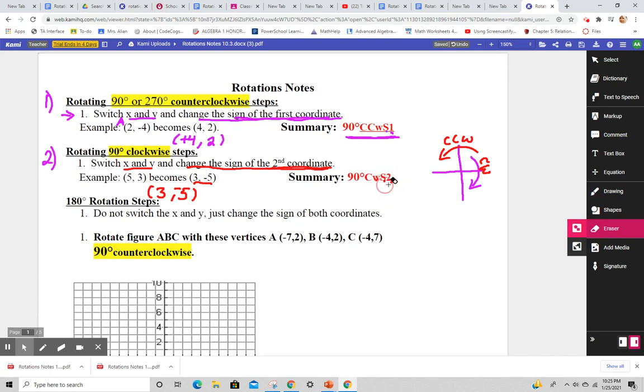So we have to find a way to help us differentiate when we get a little confused about the rules. All right, so look at these rules here, both of them. See if you can spot something that will help you differentiate which goes with which when you start to get confused about these two. Is there something about each one that makes it easy to remember which goes with which?